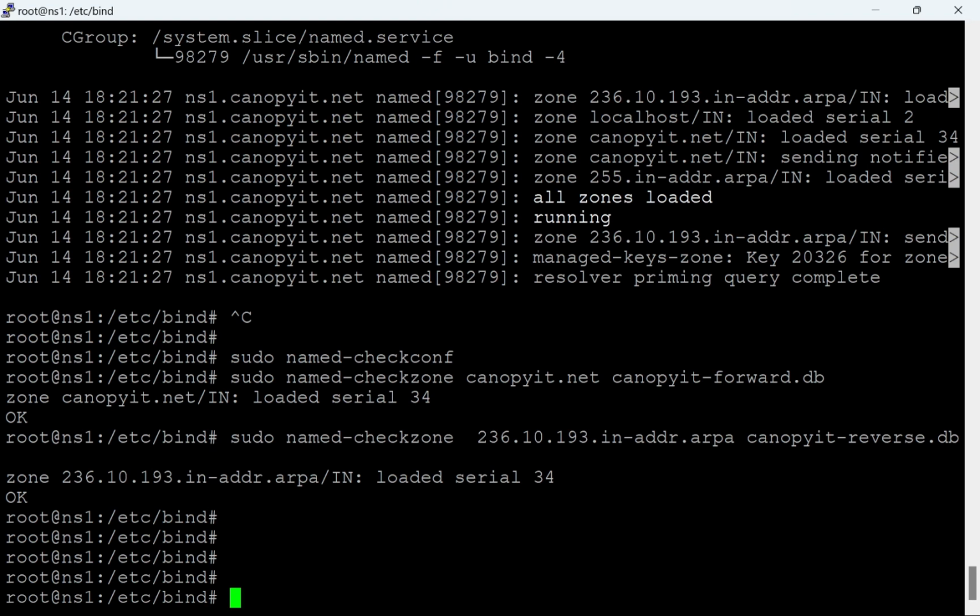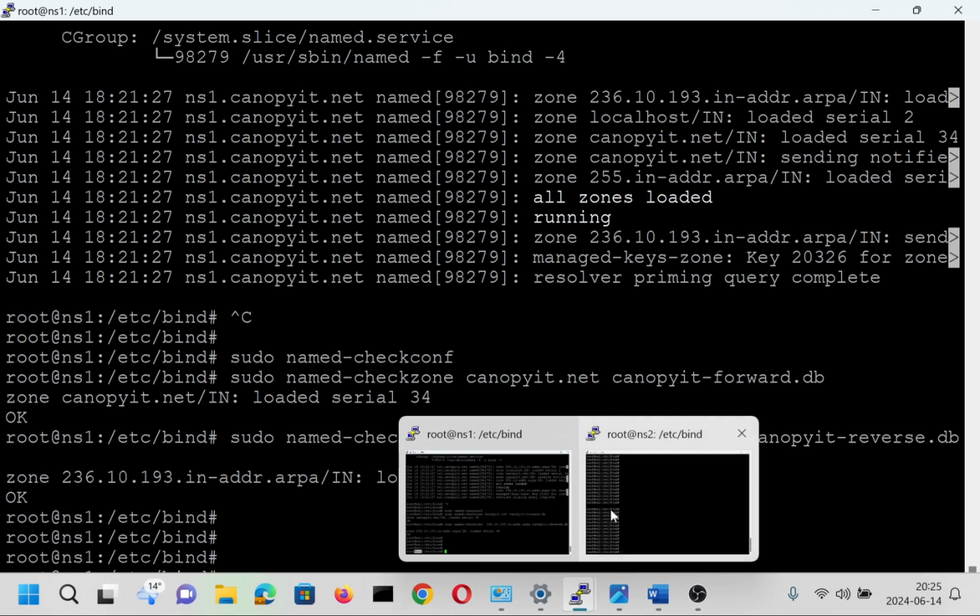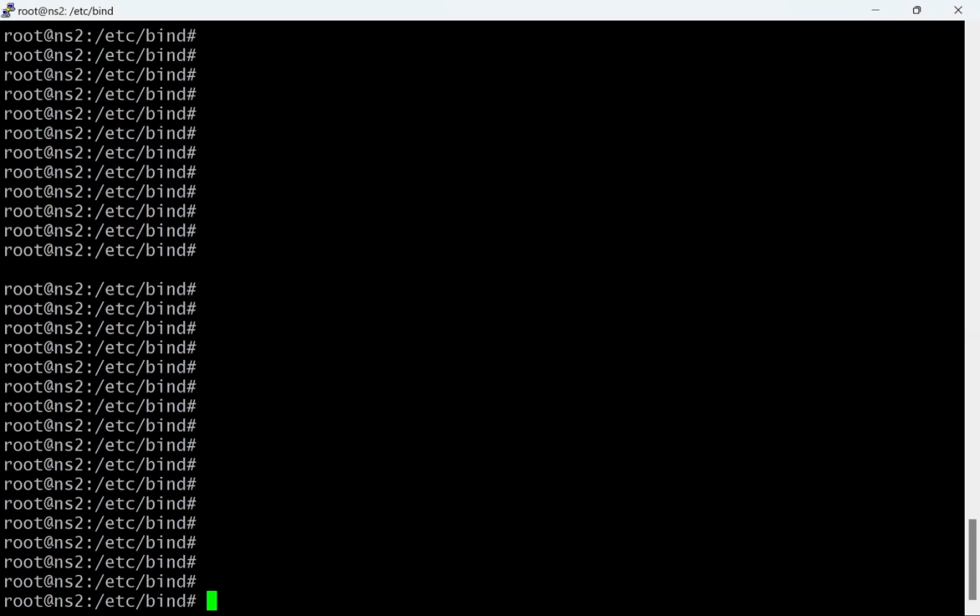For the second name server, I will configure just two files. This one is server 1. So now this one is server 2.